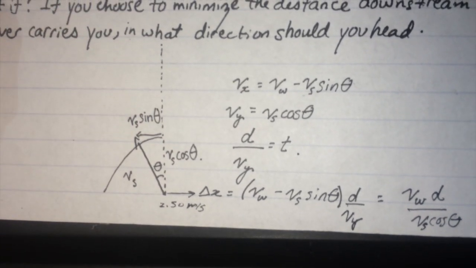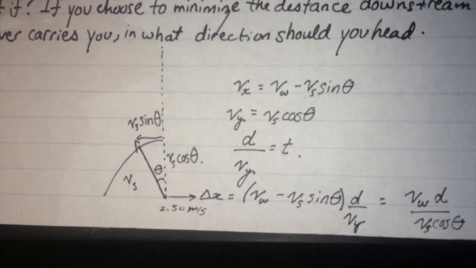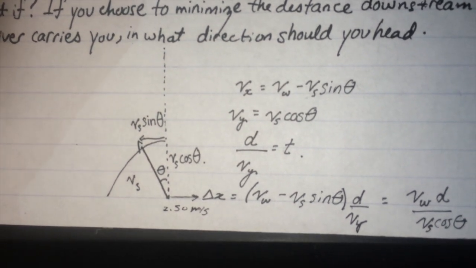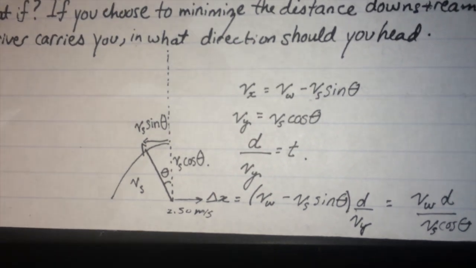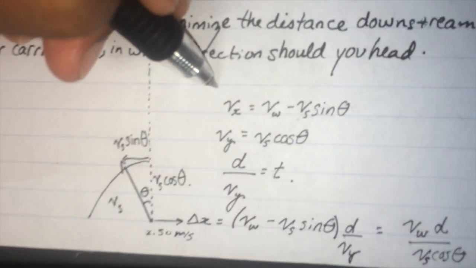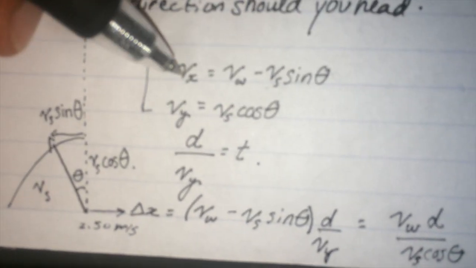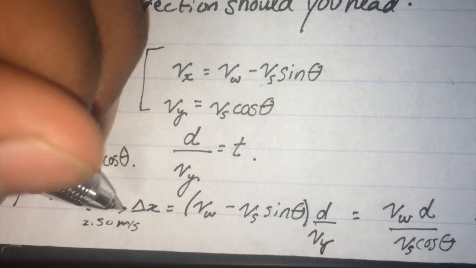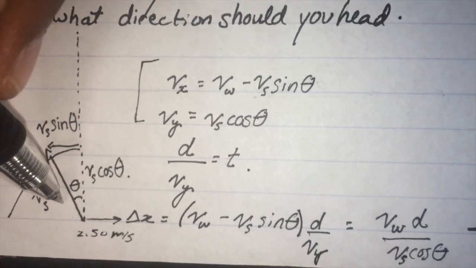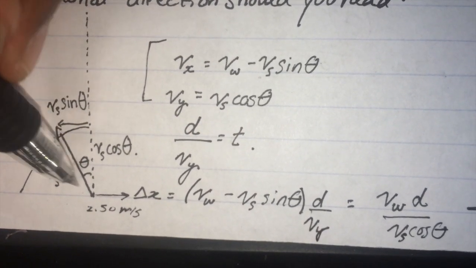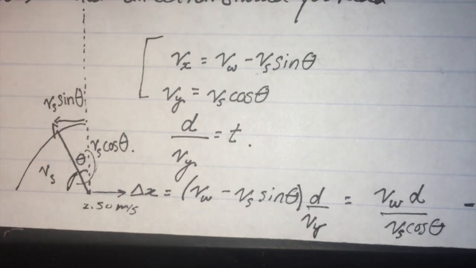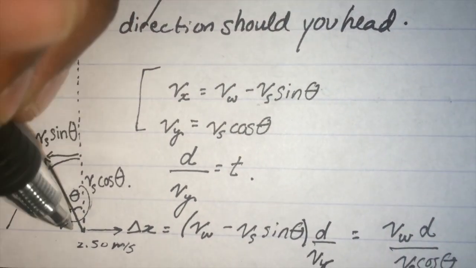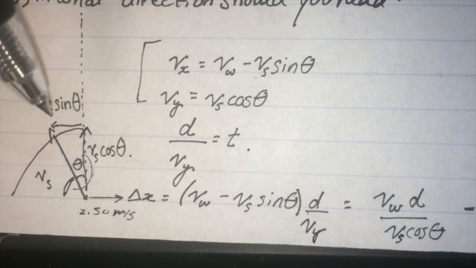There are two ways to solve it, and I'll go through both. One requires a bit of calculus, or you can just use your calculator. The other one is a bit more intuition, but not as valid a solution. So we'll start with the mathematically valid one. Here we have Vx, so our x direction velocity is the speed of the water, the current, minus Vs sine theta. We're going to call this theta. The actual angle we want is right here, but we can just shift that later, 90 minus, so that's not a big deal. And then Vy is Vs cosine theta, this vector right here.